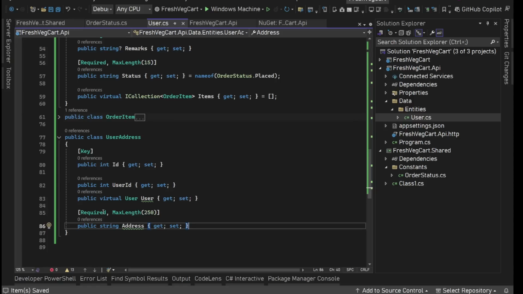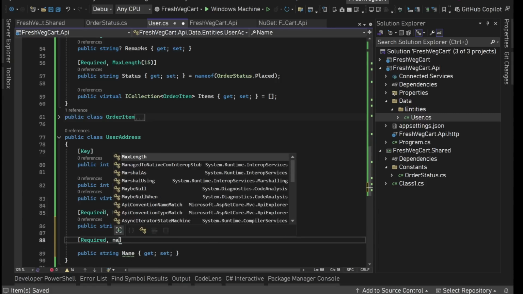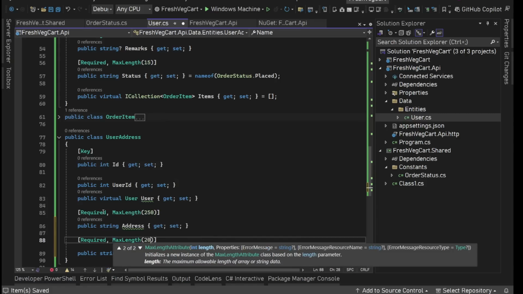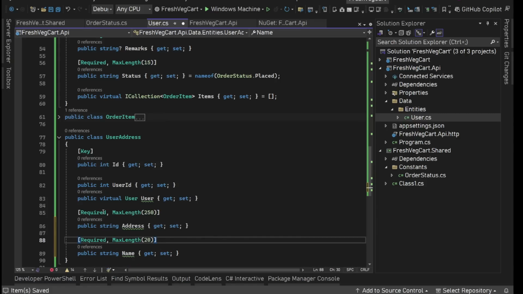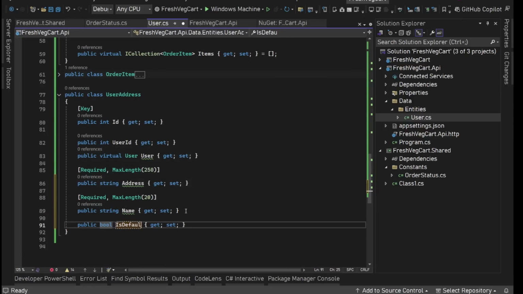But for the sake of simplicity, I'm just having this address, nothing else. All right. Then the user can name these addresses, so we are going to have a name for this address. This is also going to be required with a max length of something like 20. So the home address, office, or any temporary address or whatever the user wants to name it. Then we are going to have a flag here, which will say if this address is the default for this user. The user can set this if this address is the default for me.